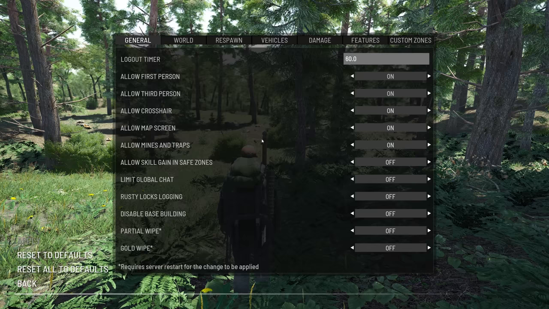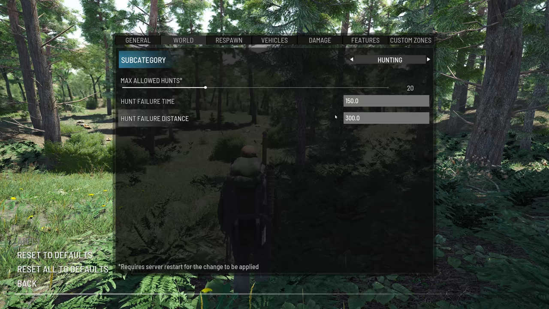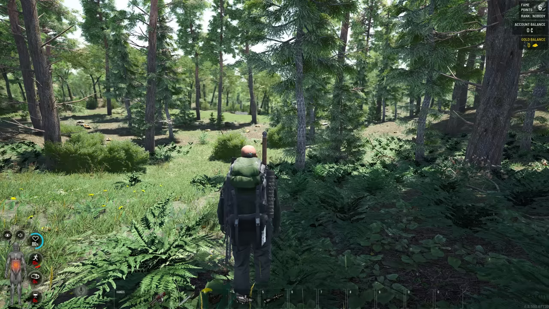Okay, guys, if we go and look at the server settings, you can do this in single player. You're going to see that for hunting, the max allowed hunts on a server at the moment, the default is 20, but the hunt failure time is 2 minutes and 30 seconds. So they can't put the clues too far apart because you have to get the next clue within 2.5 minutes. And if you go out of a 300 meter radius of that clue, the hunt fails. So we went 300 meters past where the clue was and it failed. But we've only got 2.5 minutes to find the next clue, which means the clue will never be far away.